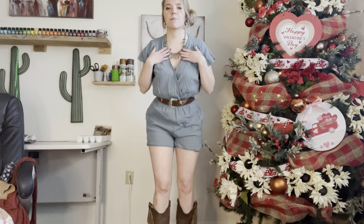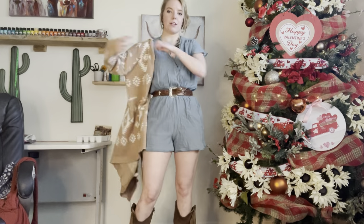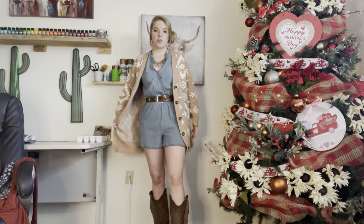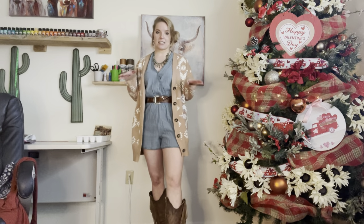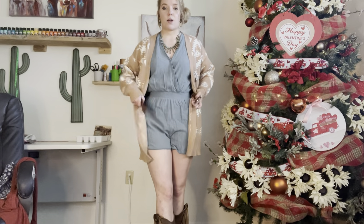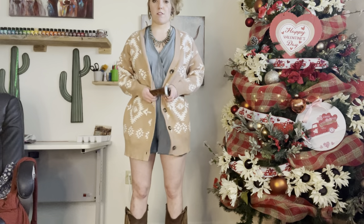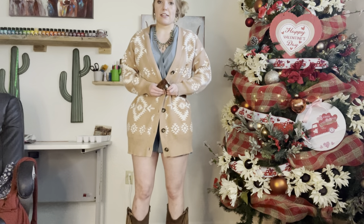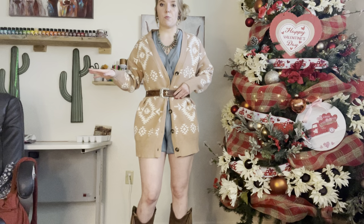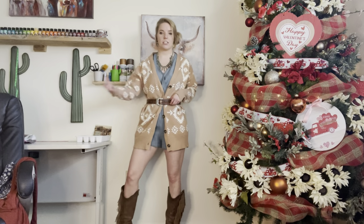My mom made this necklace for me for Christmas — thanks mom! I'm going to add a sweater. Most people would probably just do a sweater over the top, so if it's a little cold in the morning you can still have a fun pop of leg as the seasons start to change towards spring, and then you have this little cinched waist in the middle. One of the things I love about this sweater is they had it styled — you button just one button, you can belt it. So instead of having a little sundress underneath, having a romper means you can definitely do more with it.